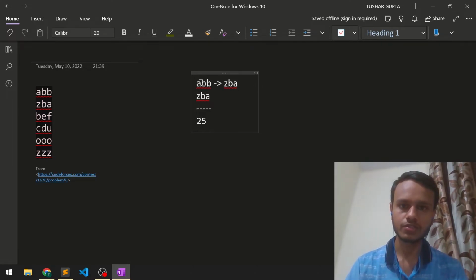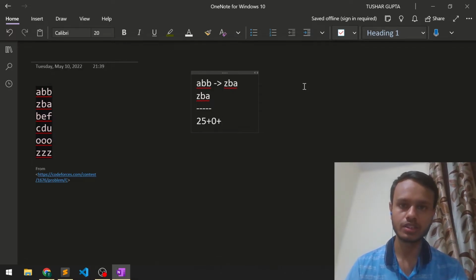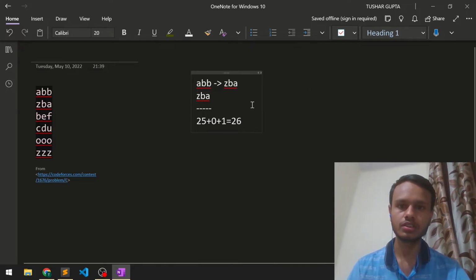So 25 for this one, plus B and B are both the same, so the difference between the indices will be 0, and here the difference between indices is 1. The total cost is 26.